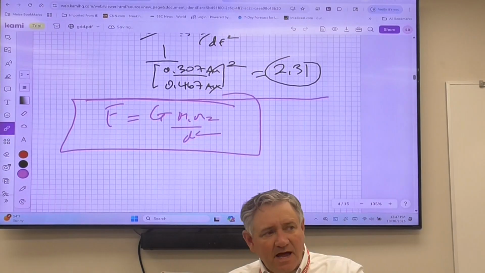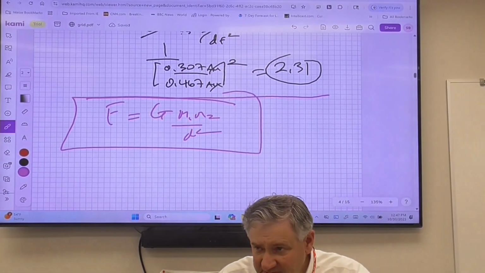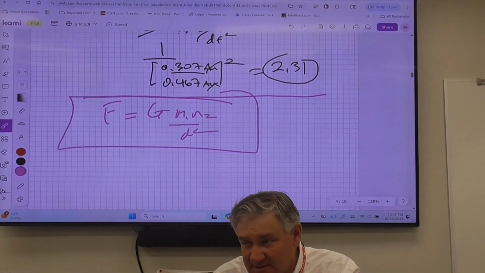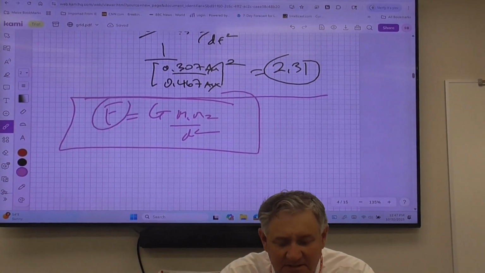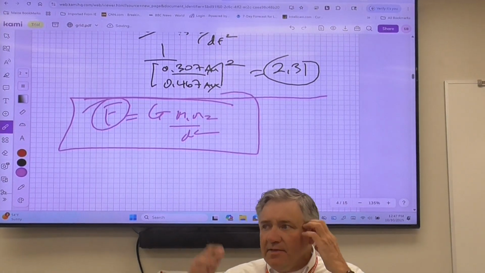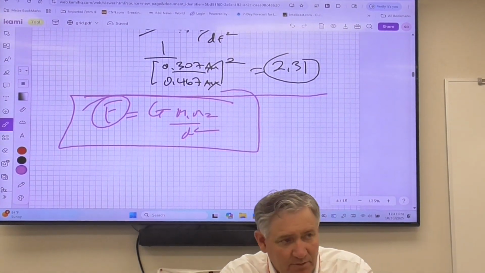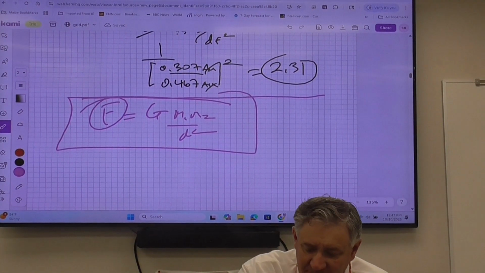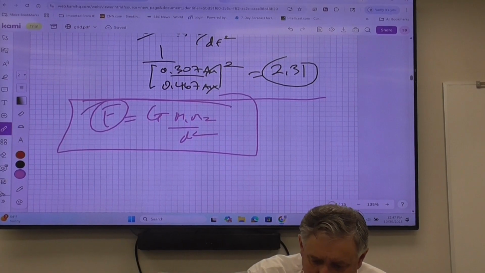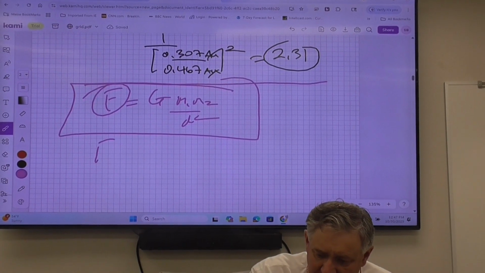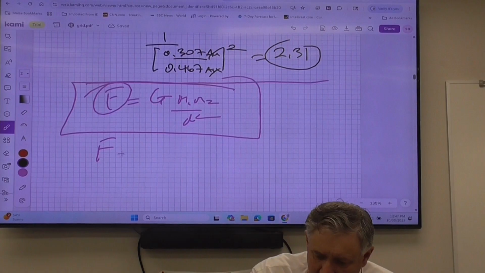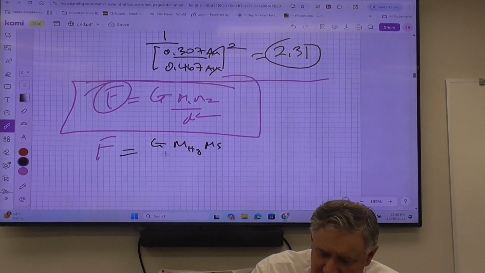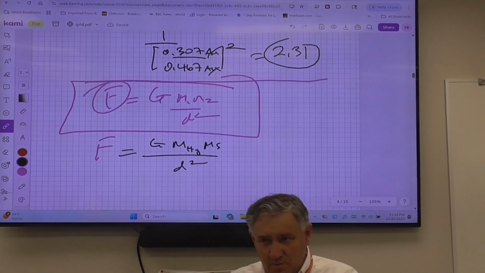This allows us to actually, if we knew the mass of Mercury, and we knew the mass of the Sun, and we actually knew the distance in meters, we could calculate that force and go, okay, this is what the actual value of the force is. So, if you look at Mercury as it goes around in its orbit, this would be F equals big G, mass of Mercury, mass of the Sun, over distance squared.